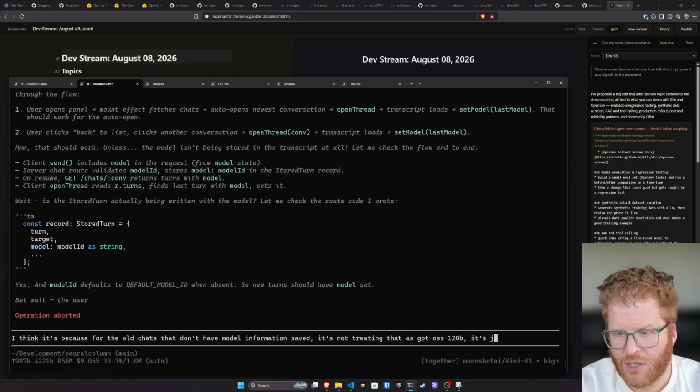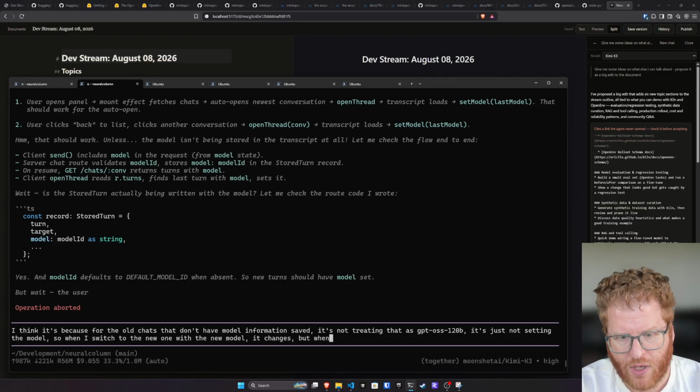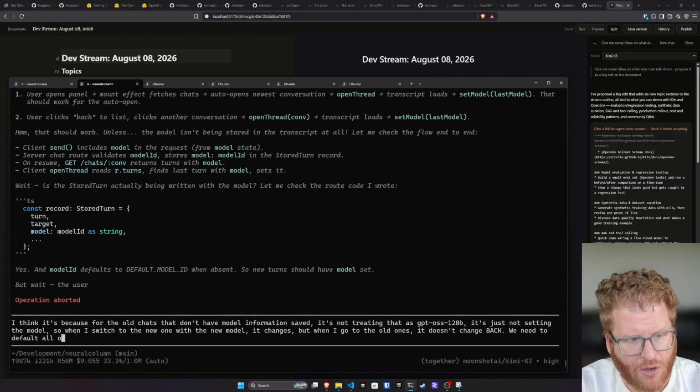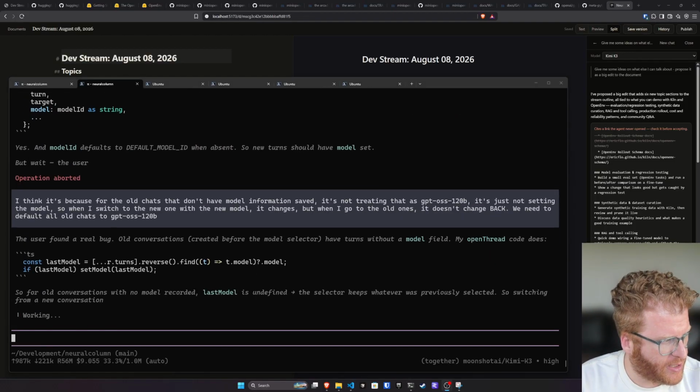It's just not setting the model. So when I switch to the new one with the new model, it changes. When I go to the old ones, it doesn't change back. We need to default all old chats to GPT OSS 120B. I think that's going to be the solution there.